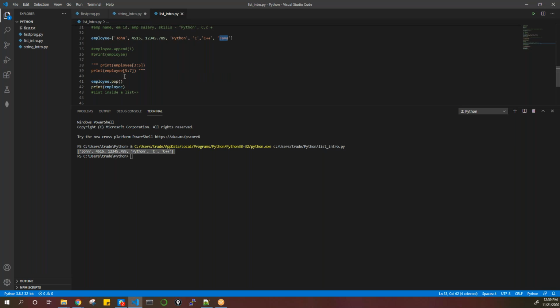It removed Java. So pop is simple, like in your real time also, right? In any language, or for example, even in English, what does pop mean? Except for your dad one. You are popping the last element that was in the list out of it. So now if I run it again, what should be my output? It should remove Java, but it did not. Why? Can anybody explain this? It should have removed C++ also, right? We removed Java, but you didn't assign that. So again, you need to assign that again to that employee. No, I said list is a. We are again declaring that employee. Right, Tushar, you're right.